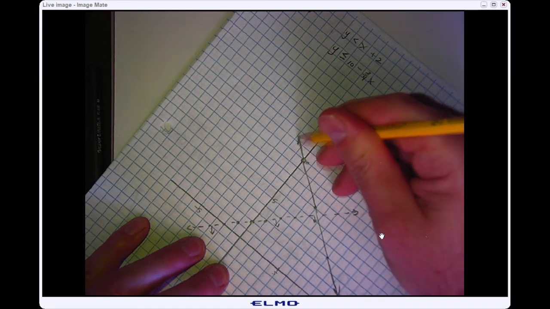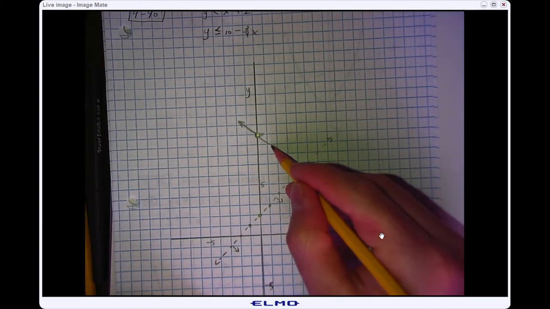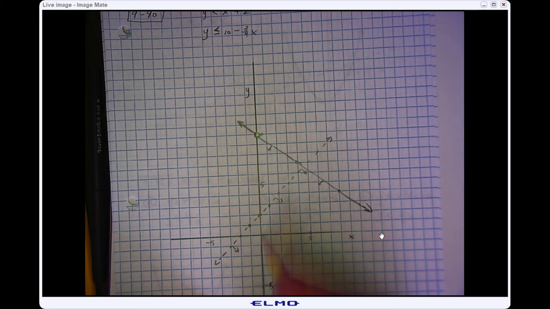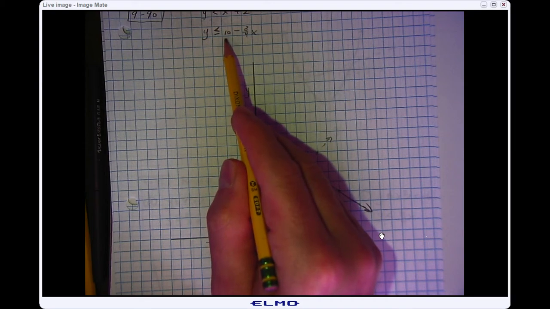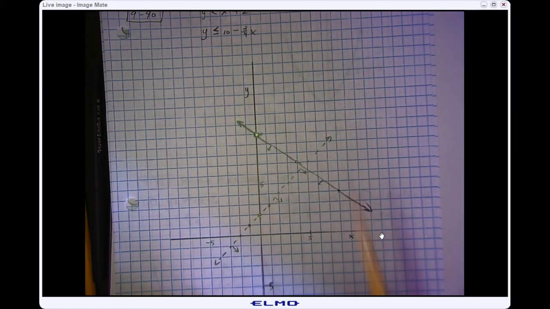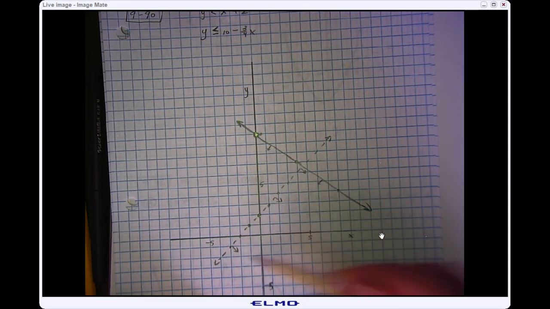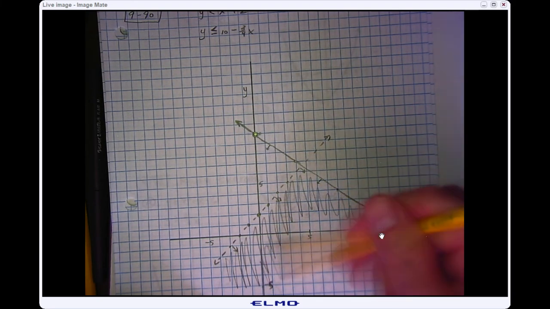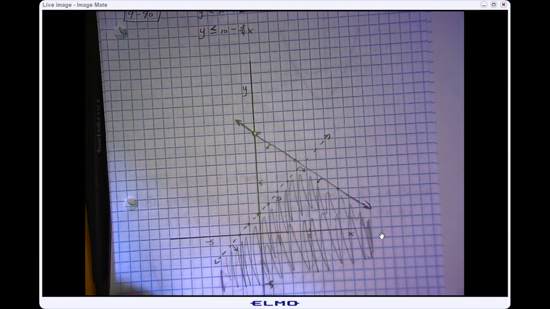And then what you would do is, it says it's less than this, so again I probably shade below the line. And again to check, because (0, 0) is down here below my line, if I put in (0, 0), 0 is less than 10, because that would go with putting a 0 for x. So now you can see the arrows are going below this line and below this line, so the only area they have in common would be this area right here. So anything, again, this goes on forever and ever, but anything in this region, all these coordinate points, would make those inequalities true.